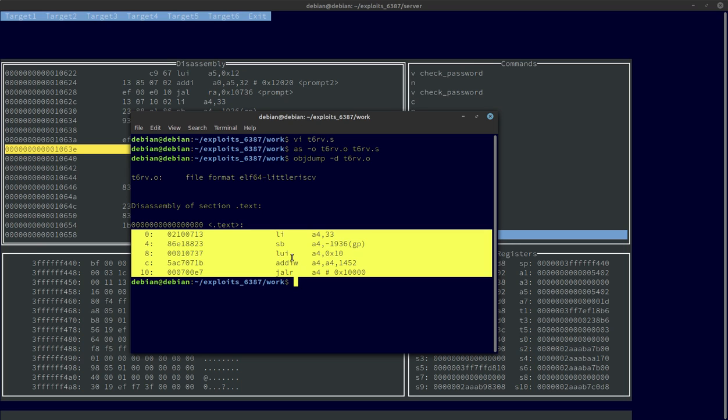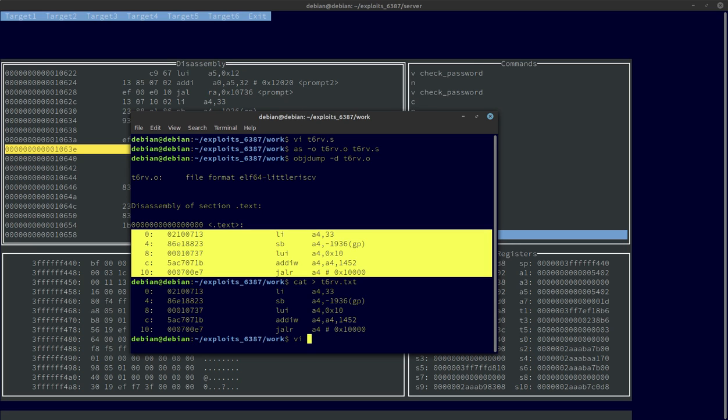The assembler took care of it for me. So these two, at 8 and C, are the same as load immediate A4, 105AC. I have those. What I'm going to do, I'm going to copy them into T6rv.txt. So this will be a working file for us.